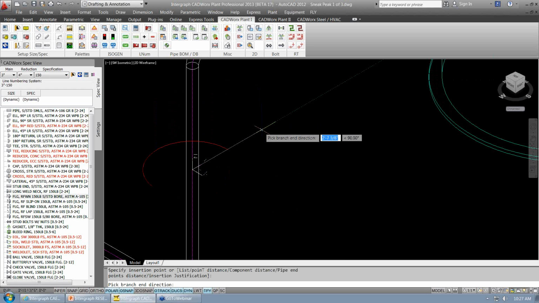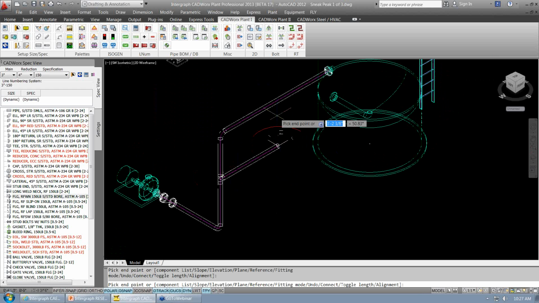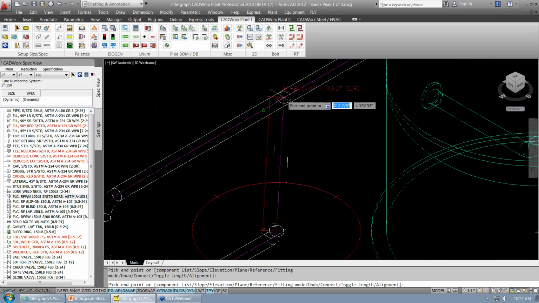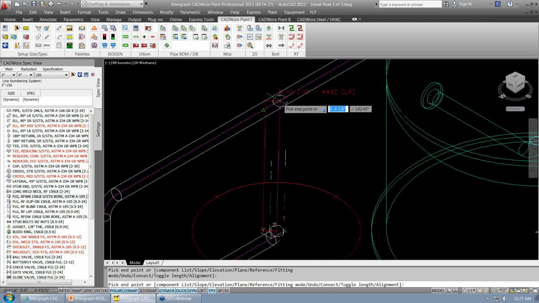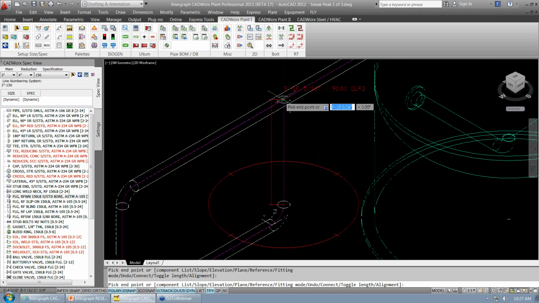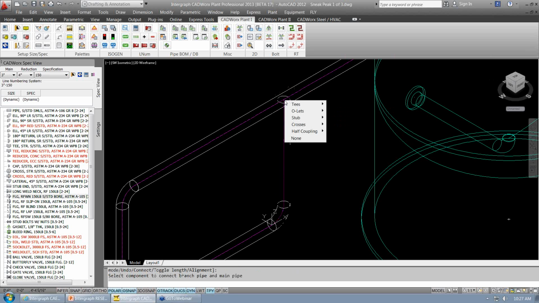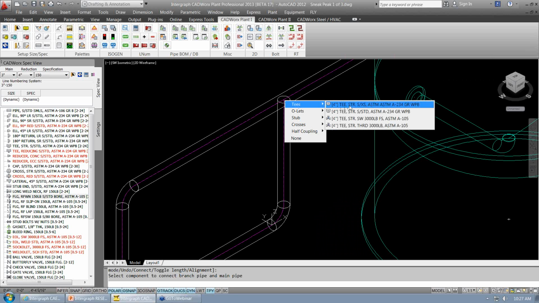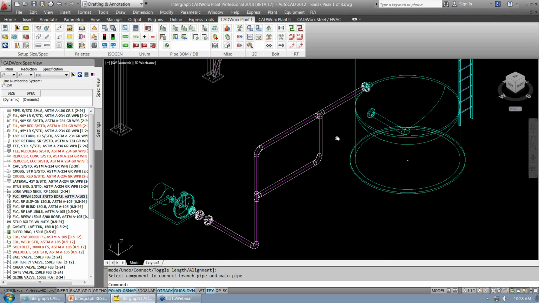So I'm just going to go there and I'm going to rotate it this way. And I'm going to indicate, okay, I want to go this direction and I want to go perpendicular to this line here. So you can see automatically that there's this OSNAP that comes up that indicates, okay, here I am going perpendicular to that pipe. So I'm going to go perpendicular to the pipe, and then what you're going to see as soon as this comes up are branch connections. Okay, these branch connections, if it's turned on, they're restricted to what you have set up in the specification. If not, it gives you all the branch possibilities for this one type of connection. So I can come in here and say I want a T and I want a standard T to come in, and it does that for us.